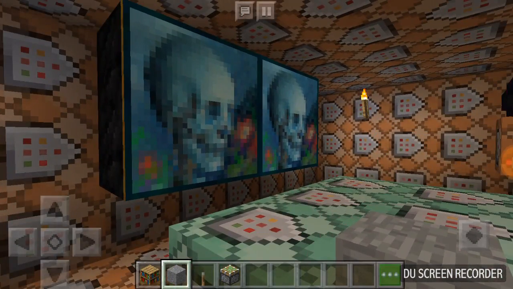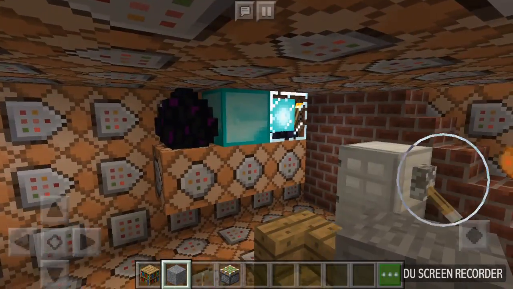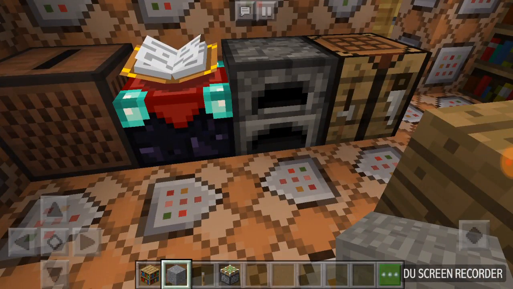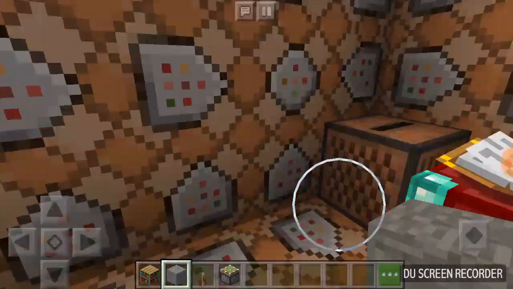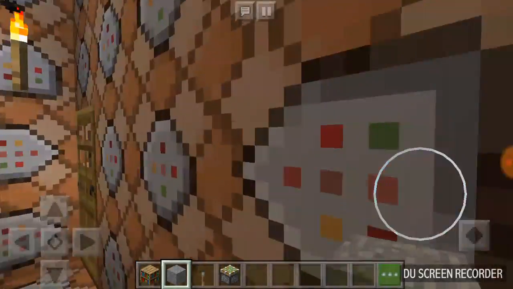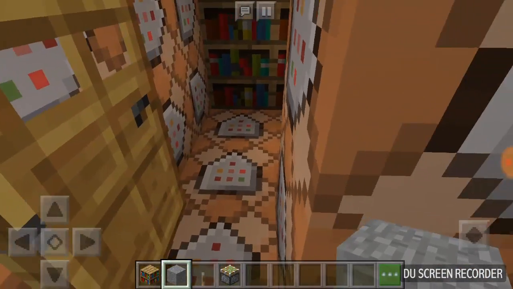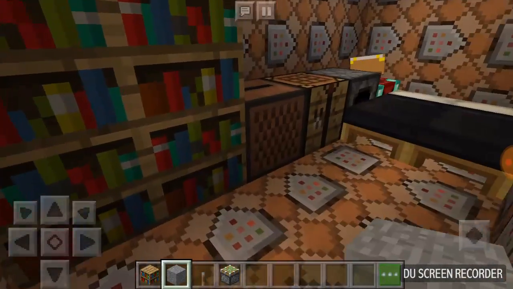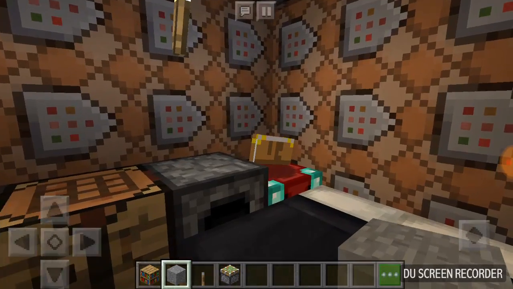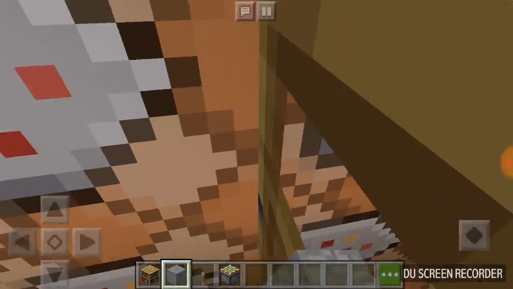Okay, so in here we have a TV, coffee table, most prized possessions, a fridge, a couch, enchantment table, jukebox, furnace, crafting table, bookshelf. And then upstairs, this is my room. We got a chest and an ender chest. There's nothing in there right now. We have a black bed, bookshelf, jukebox, crafting table, furnace, enchantment table. And that's it for this house.